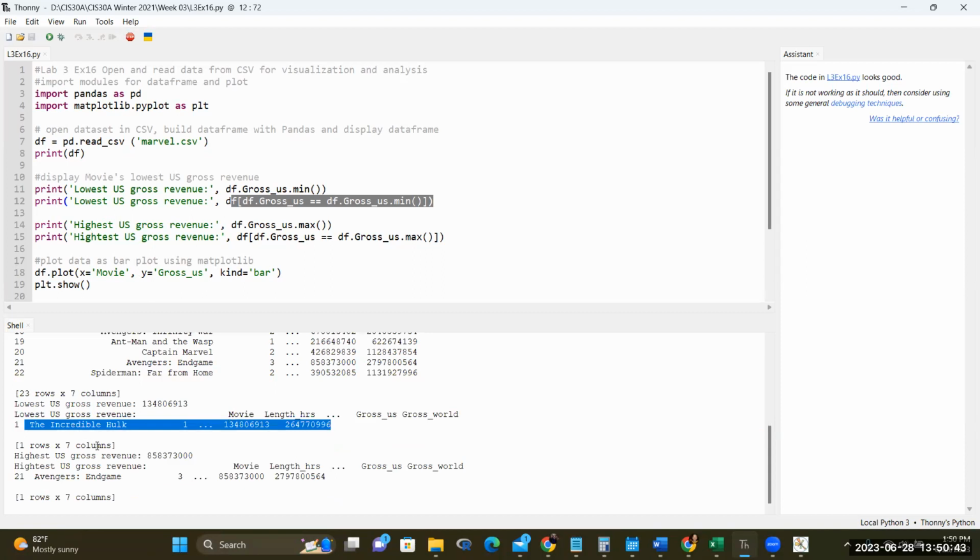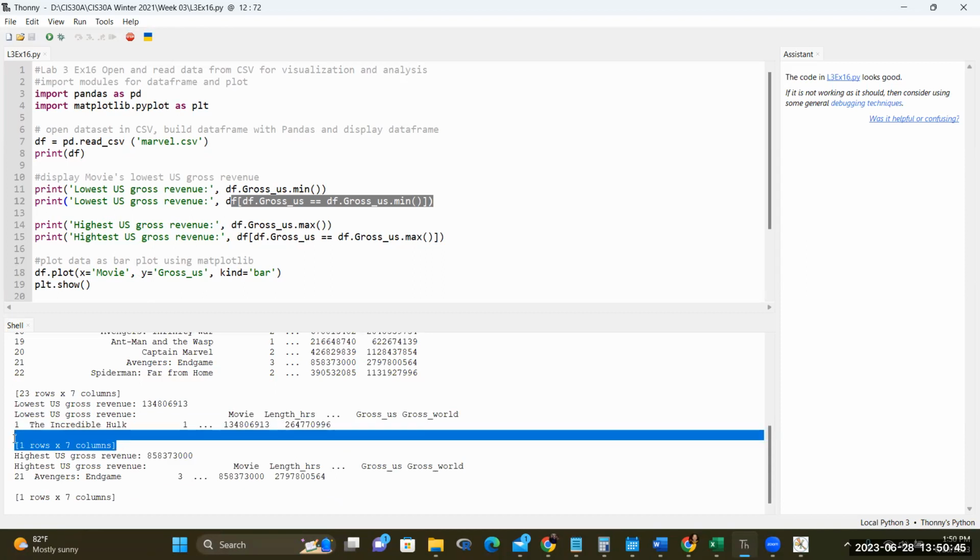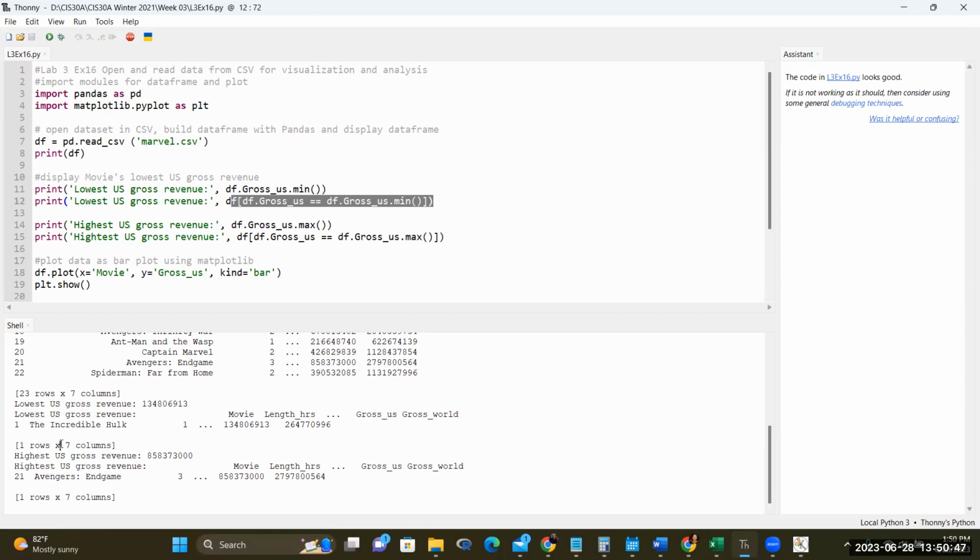And so with that, it's telling me that it's printing 1 row, right, out of the 7 columns. That's the dimension for this task. Next, we printed the highest using the max method, right? And again, it's showing only the value and the text that I put into the string here.